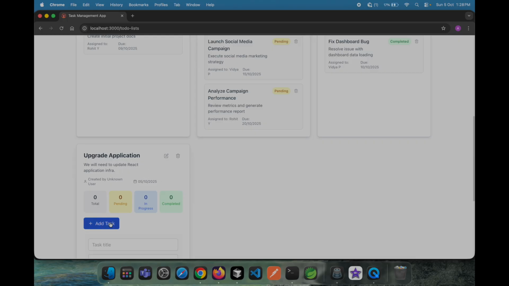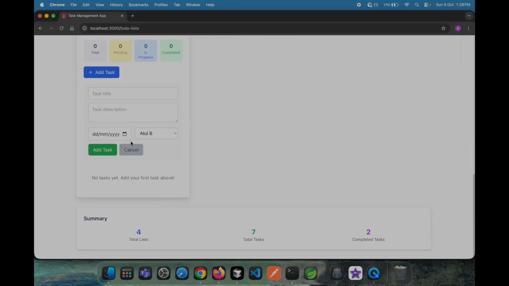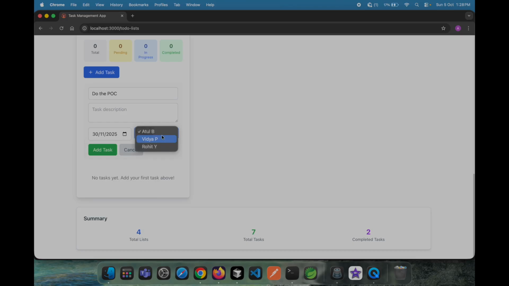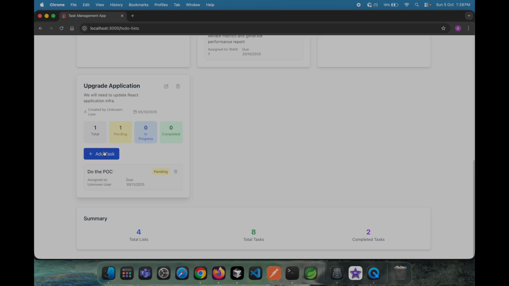I will add a task. The task is like, do the POC. The due date, we'll say, is 30th November. Who will do this POC? I will set the name of the person who will do this POC and add task.